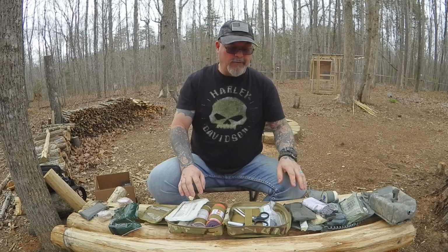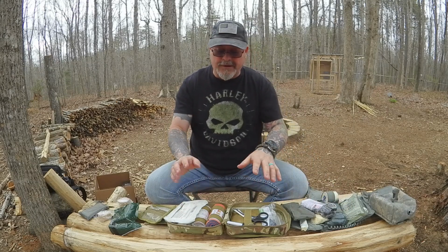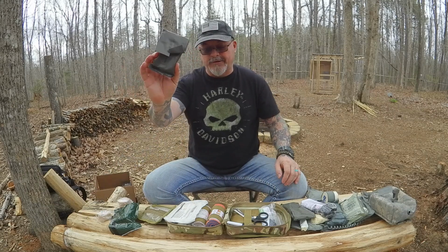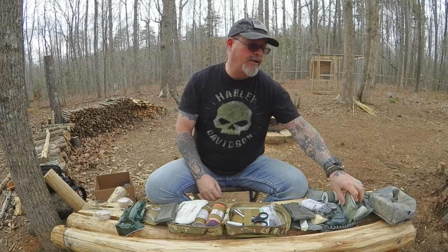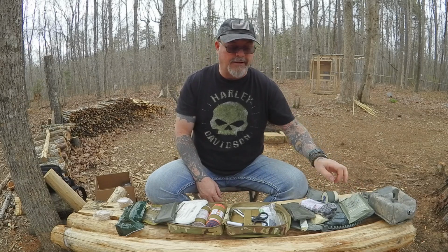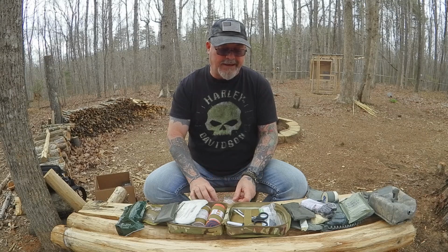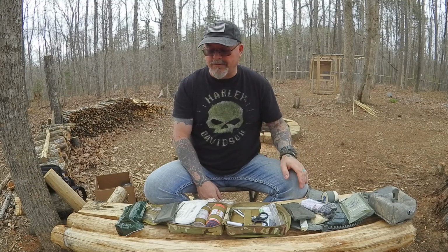But when you're comparing what's in this kit to this military issue kit, there's a lot more stuff in this kit. And you can add, like I added an extra compression bandage, so I have two bandages in there. Eventually I'm going to put some quick clot gauze pads in here as well. I haven't done it yet. So I'm going to add a couple things to this kit, and then this kit is going to be awesome, and it's still going to be way under $150, $200, whatever it is.